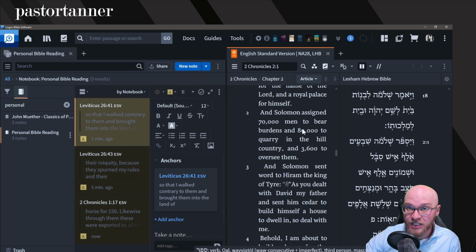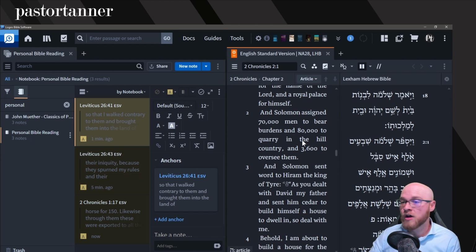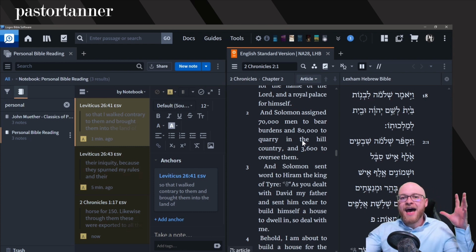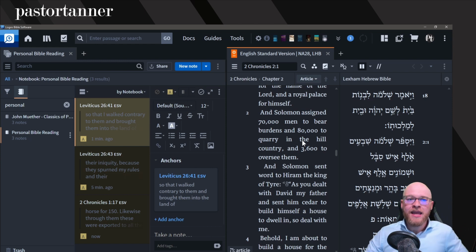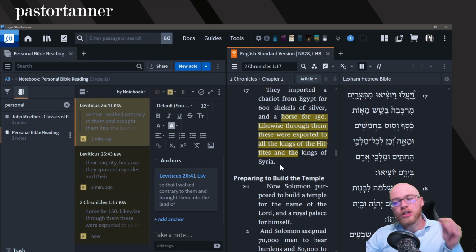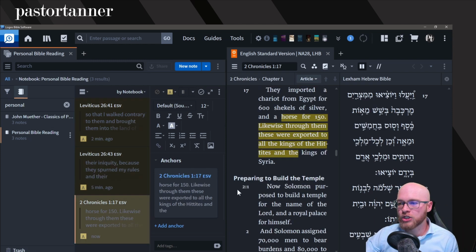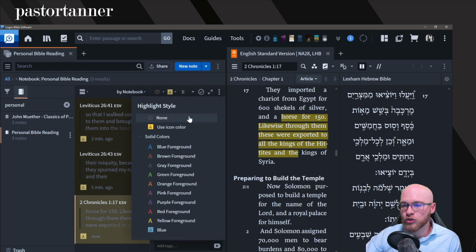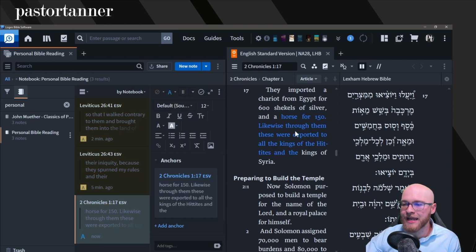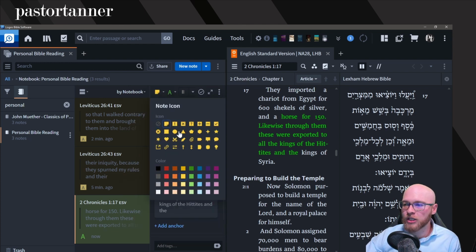You can turn this notebook itself on or off, so they show or don't show, and having them all collected in that way in related content senses allows you to have more organization over your notes. Not only that, you can change individual notes. You can change how they're noted. Here, I just used my standard highlight, but once they're in here, I can absolutely change how they look. I can customize them. I can actually put a little note in the corner here as I'm reading so it pops up, and I can turn those on or off.